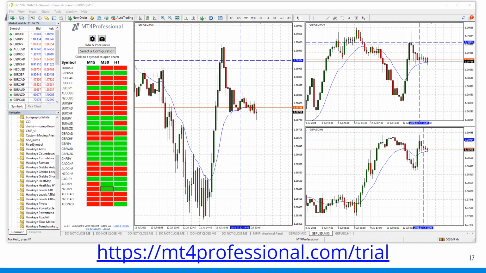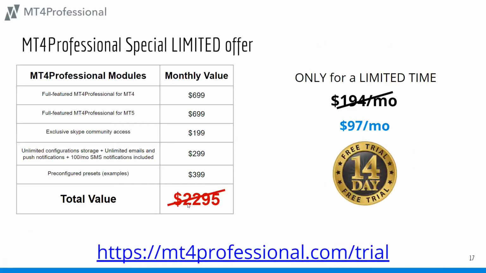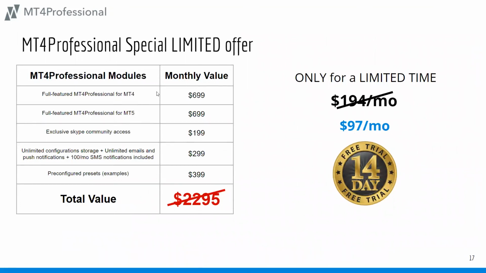The trial is for 14 days. Let me put that page back up for you here. You see it's a 14-day free trial. You get access to the entire complete system for 14 days. That's 2 full weeks before you're ever charged a penny. If you cancel any time before the trial is done, you still get the full 14-day trial, but you won't be charged a penny.